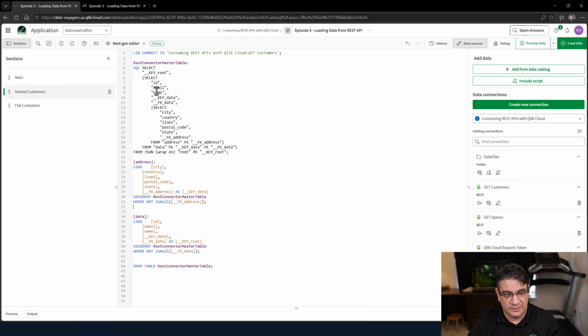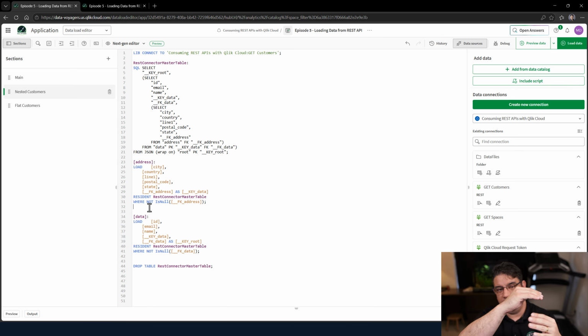Okay, so now you see that changed the code a little bit. Here is almost the same, but now the key fields are these awkward fields. So the FK address becomes the key data, and the key data will link to this one right here. And if we have another level up in the root, we could use this one here. So it connects to the REST API this time, getting this complex query statement and splitting it into multiple ones. For each level, you have an isolated table.